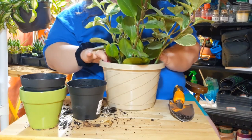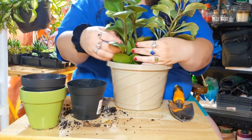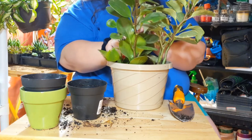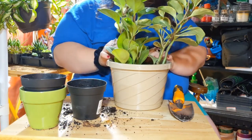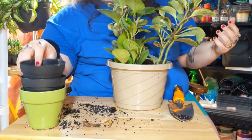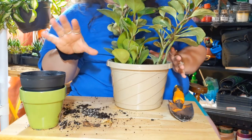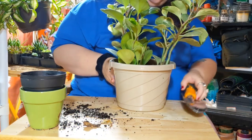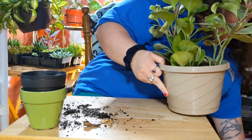Just trying to organize you guys in some type of orderly fashion here. Try to make the leaves point the same way so that when you point them to the light source, they're getting enough light. Because they're going to go in a little bit of shock after moving them — although I haven't removed any of their roots or anything like that, it's still going to go in shock. The roots are going to go out and there's going to be different microbes from each plant, and hopefully they all like each other's microbes. So we'll see what happens with that. I'm just going to backfill this, fill it up, and then call it a day with this.